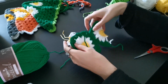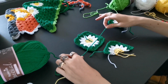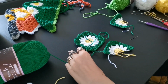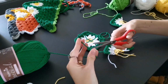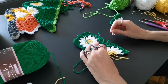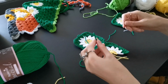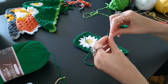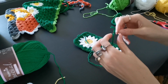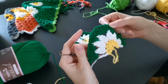these together. To sew these together, I get some yarn, I measure it generously and then do it again, then cut it off. I do this so I have more than enough space to work with, and you don't want the ends to be super short, you want to have more yarn to work with. So then I grab my needle, pull the yarn through, and then I start with this one.